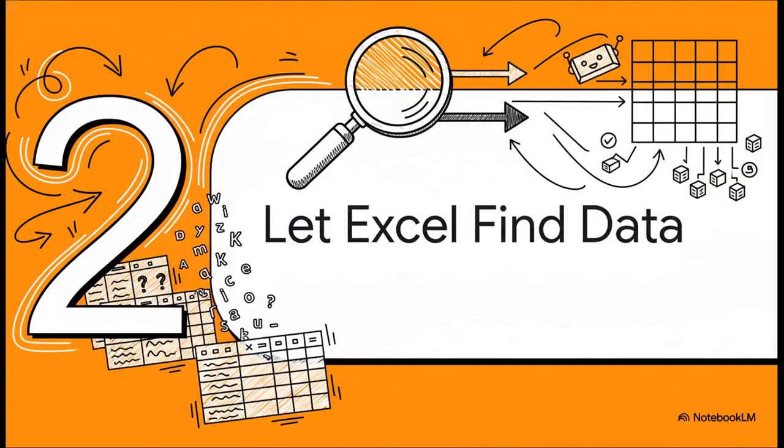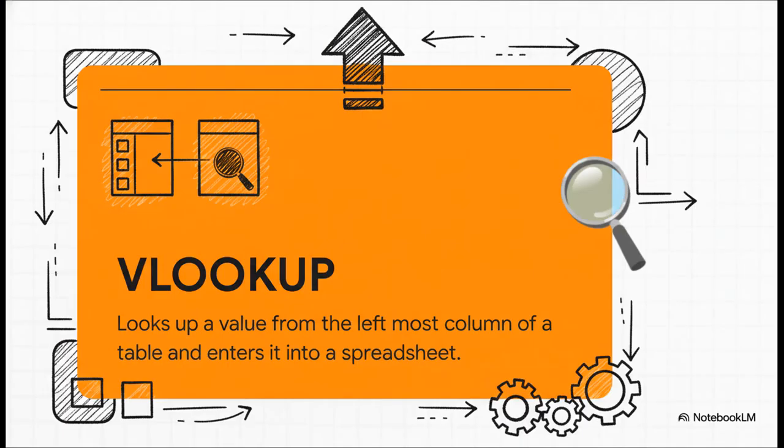Okay, next up, manually looking for a piece of information and then typing it into your spreadsheet. It is so slow, it's boring, and it's basically an invitation for typos. So let's just make Excel do that heavy lifting for us. So I'd like you to meet your new best friend, VLOOKUP. It stands for vertical lookup, and its job is really simple. It finds a piece of info in one table and just brings it back to wherever you need it. You just tell it what to look for, where to go looking, and which piece of info to grab. It is a total game changer that gets rid of so much manual work.